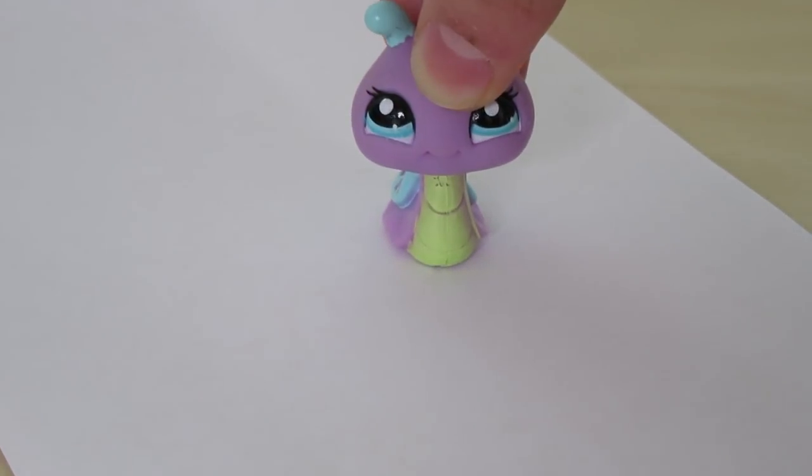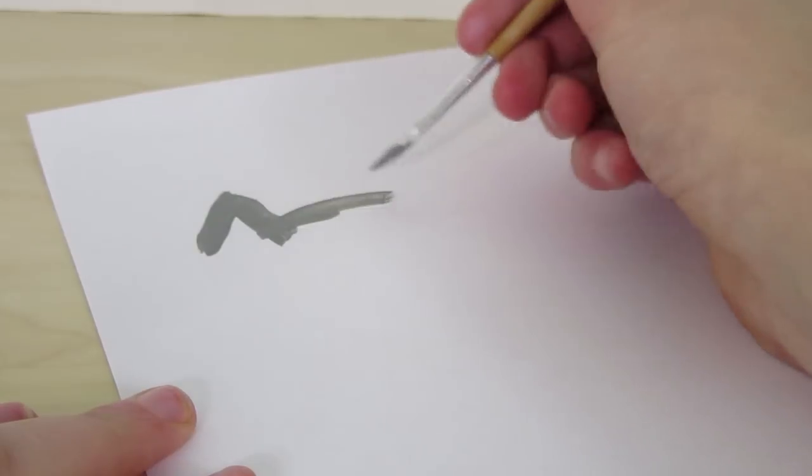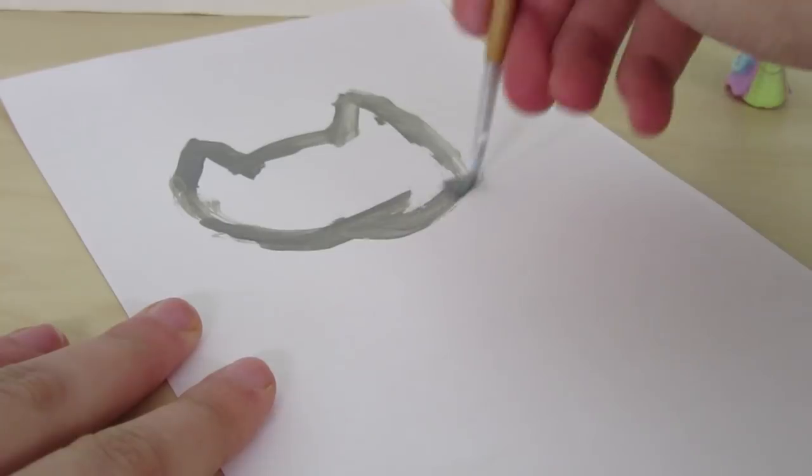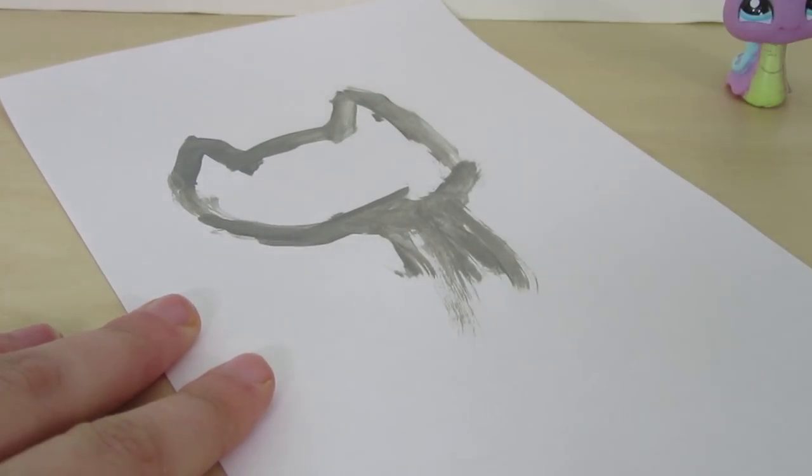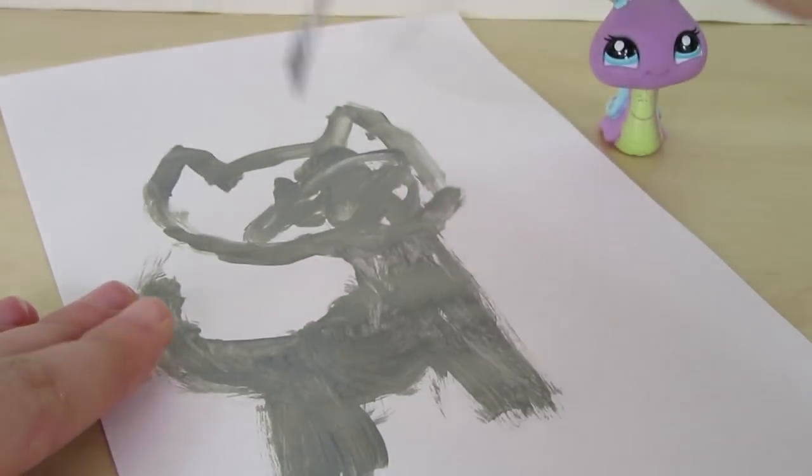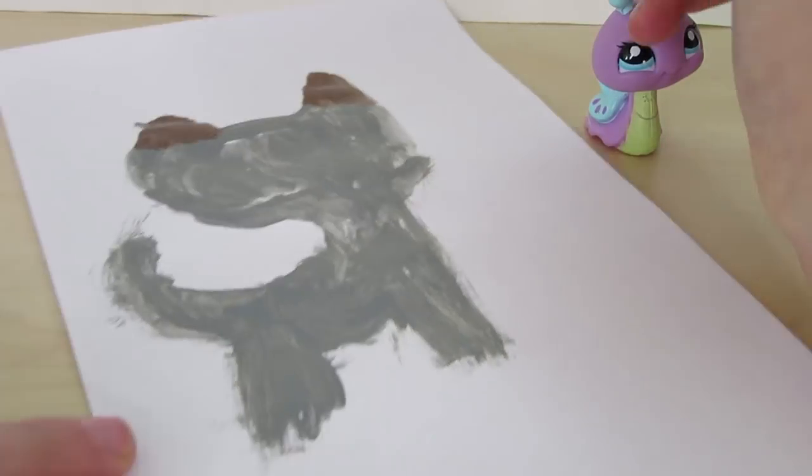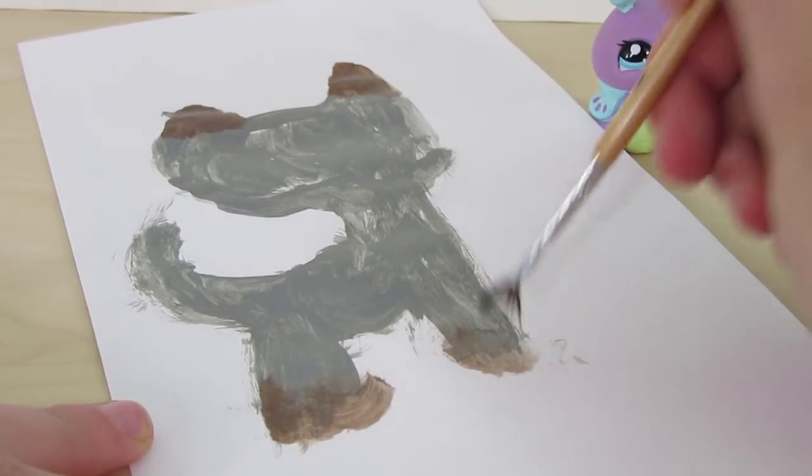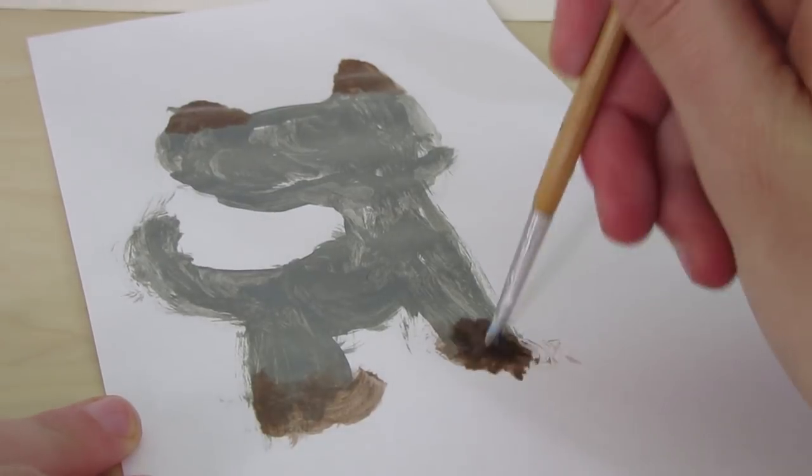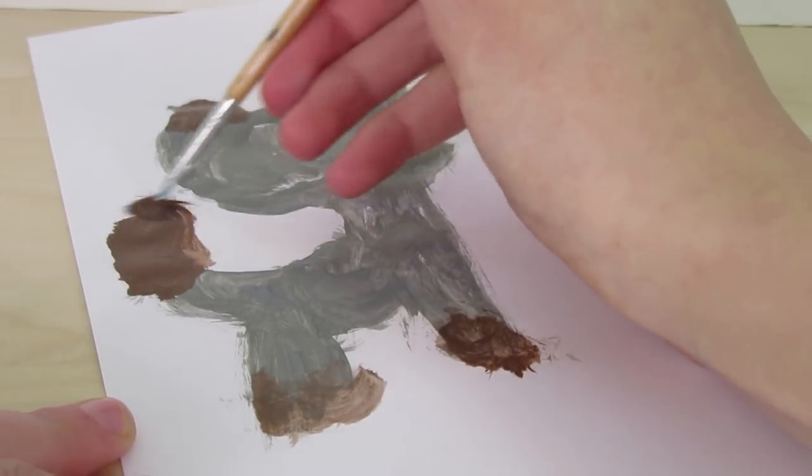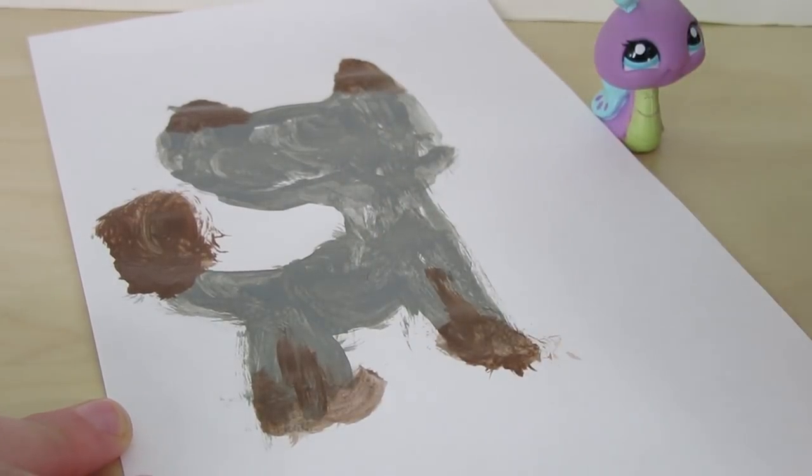Next up, we're going to be painting my other cousin, Vanessa, aka Sapphire Hearts. Her link will be in the description box. So, basically, she's a gray cat. She's like the Egyptian, and I'll put a picture on the screen. So we're basically just going to give her a face, and I think I've really improved on my art skills because if you look at this, like, whoa. Then we're just going to fill in the head. Next up, she has some espresso brown on her ears, so we're just going to paint on some brown. Well, it's like a grayish color, but you get the point. Then she also has some on her tail, and this painting is very messy. And then we're just going to give her some legs so you can sort of see. Beautiful.